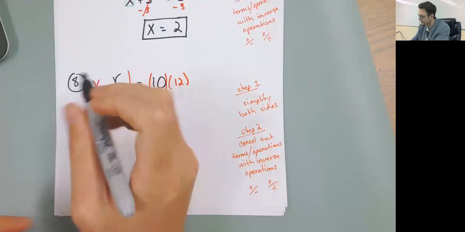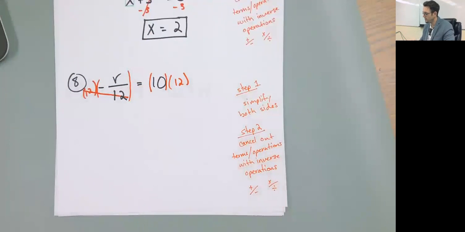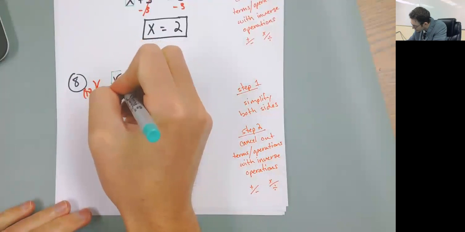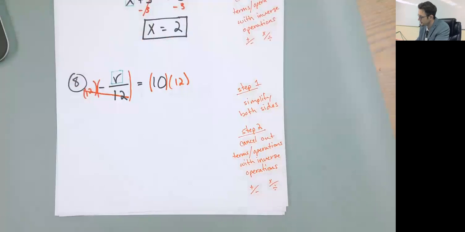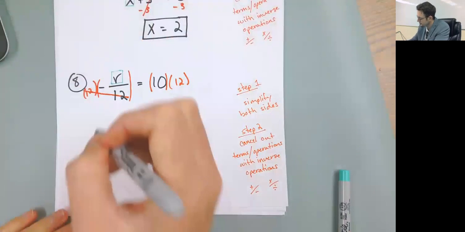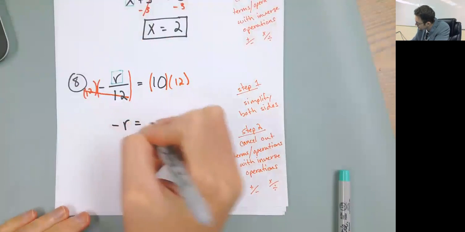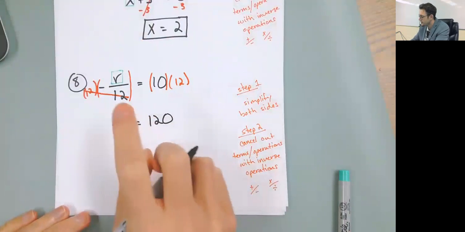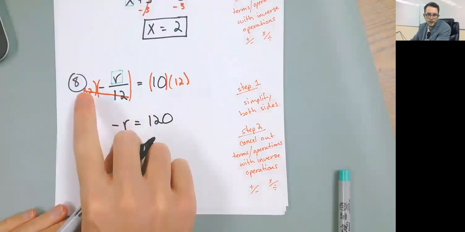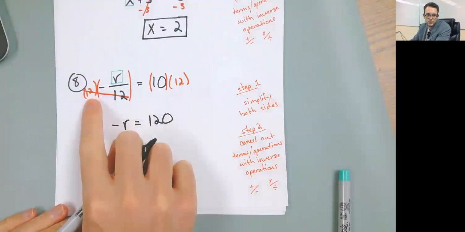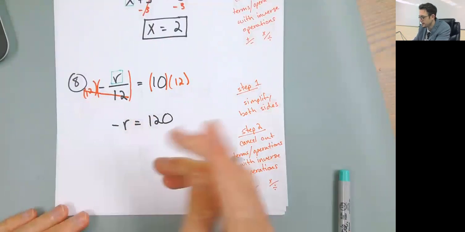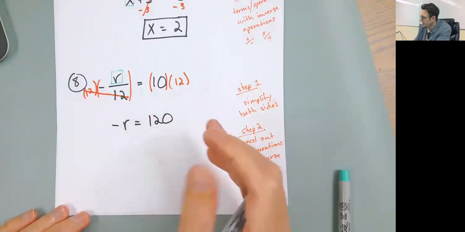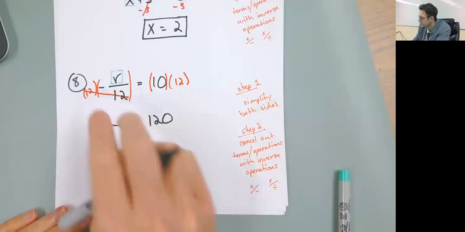We still have the negative. This is what we're trying to solve for, r. So negative r equals 120. Now, a quick trick here is you could have multiplied by negative 12. That would have worked. However, I'm doing the longest way, which is a foolproof way. You do one step at a time, it works. So you could have doubled up on steps there.